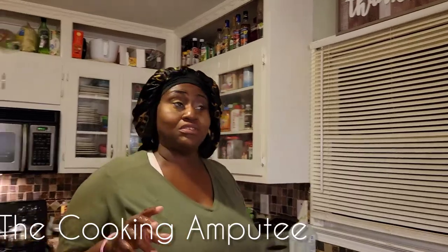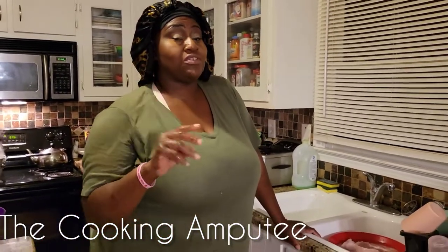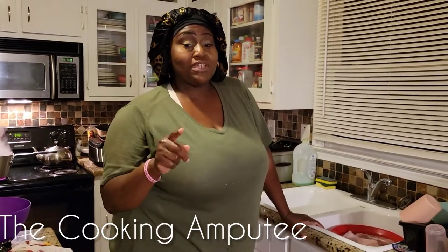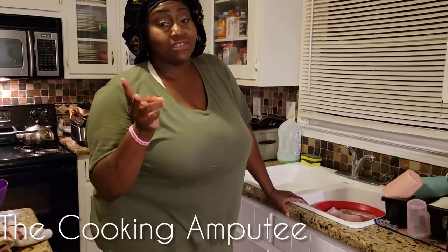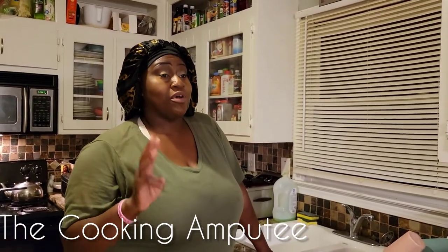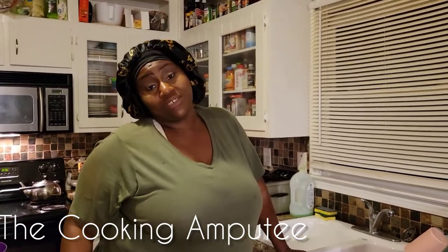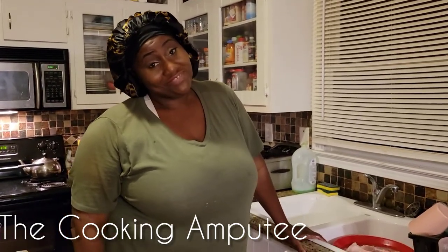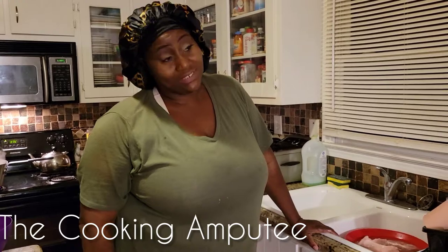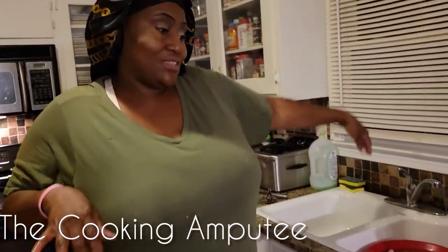Then I might do some bourbon barbecue wings. So that's wing number three. Garlic parmesan wings, sriracha hot wings, and bourbon barbecue wings. Then I'm gonna fry some chicken because the people want fried chicken. So that's all the chicken on the chicken menu.